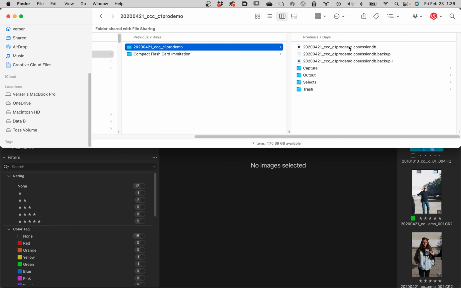In Capture One, you can create either a catalog or a session. A catalog in Capture One works exactly the same way it does in Lightroom. Every single thing you shoot for the whole rest of your life goes into one catalog, and then you use keywording and search functions and all of that kind of stuff to sort your files. But everything is all in one place.